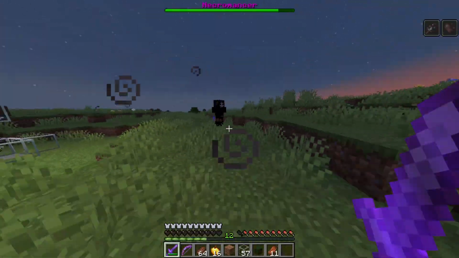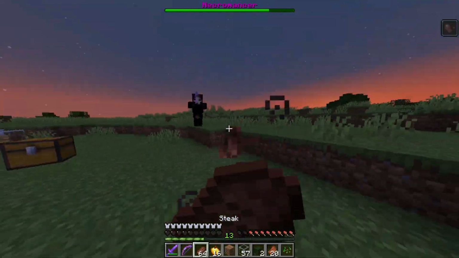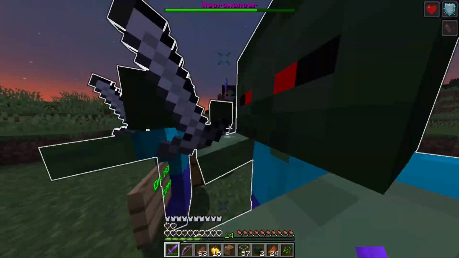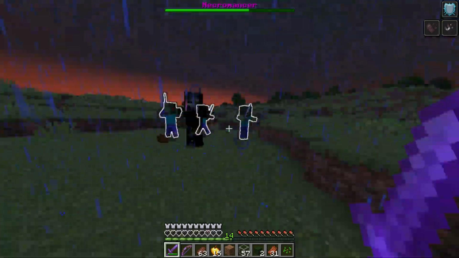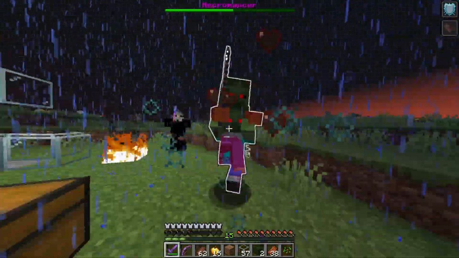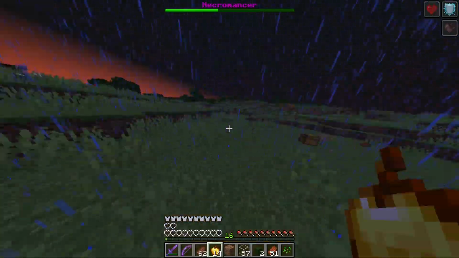This fight is just pretty long and boring, so I'm just going to explain the boss's moves. First of all, it can summon 4 zombies with iron swords and some armor and high speeds to protect it. These will hunt down the player until they are dead. The second ability is lightning, and it will strike every player in a 50 block radius with a lightning bolt. This will deal a ton of damage.